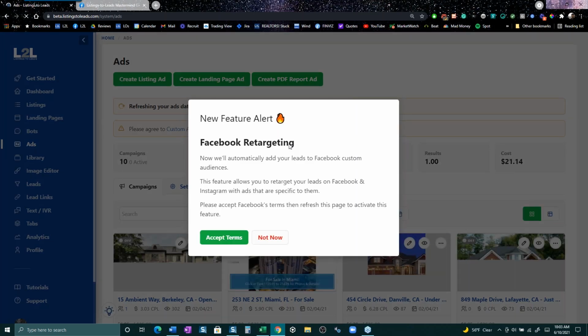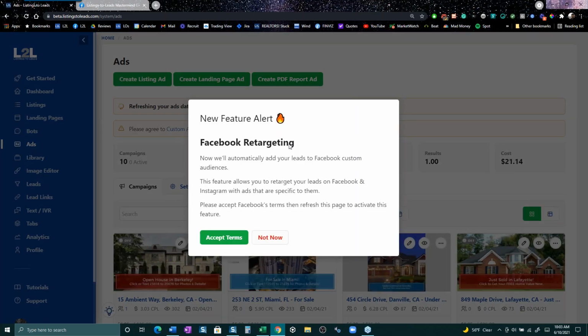Yeah, this Facebook retargeting. Now, this is almost a little bit advanced. It's something that most of our clients didn't use, and some clients did understand the power of retargeting. And what we've just added to the system is the ability to make retargeting really easy.